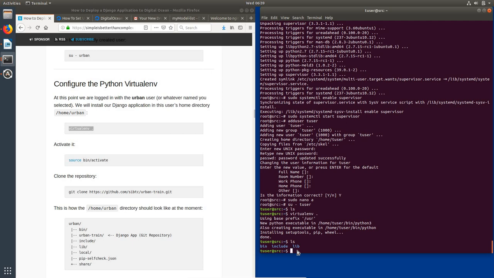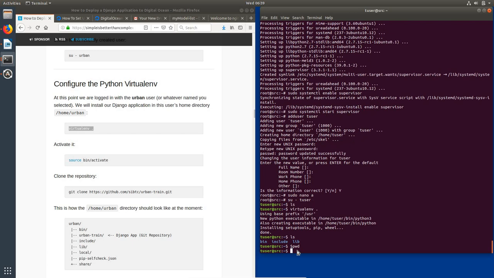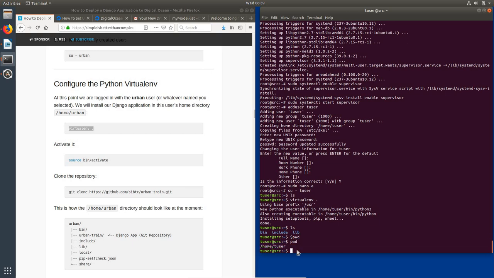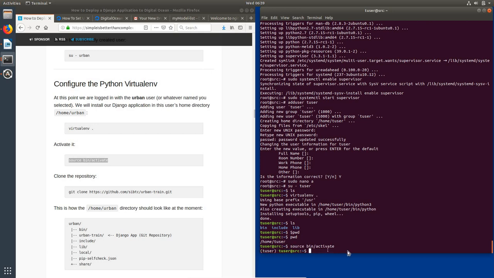So let's see what is my working directory. pwd. So this is my working directory right now. So let's activate my virtual environment. There we go. Now the thing is to install the requirements. So pip install Django is first.